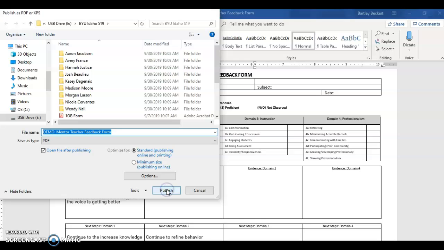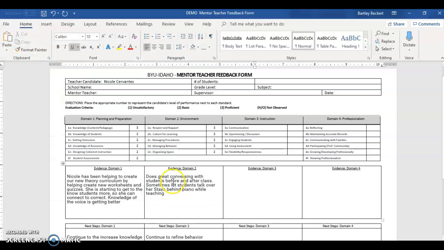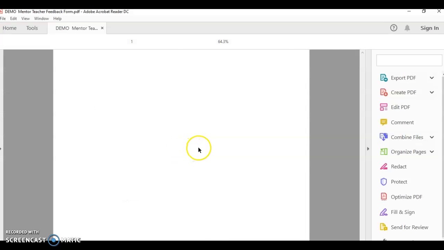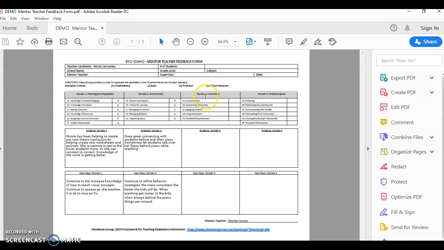Of course, I'll save that, publish that, which saves it into my files. And my computer's such that it'll pull it up for me to preview. So it's going to give me the preview of the PDF version here, I believe. Now I have it in PDF form.